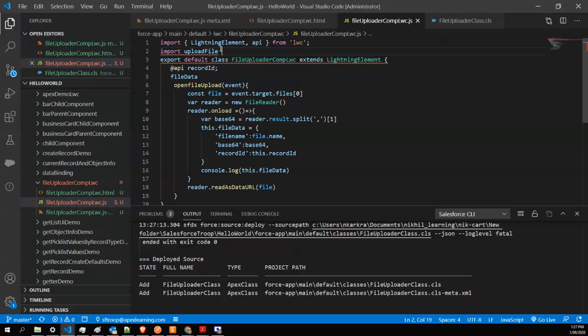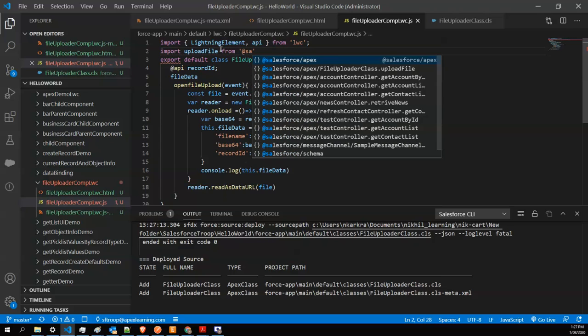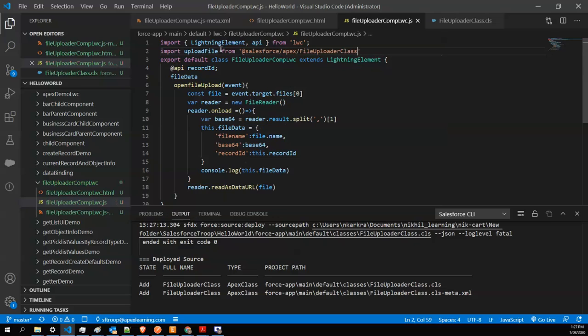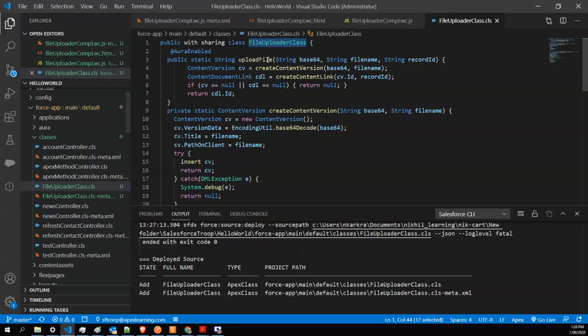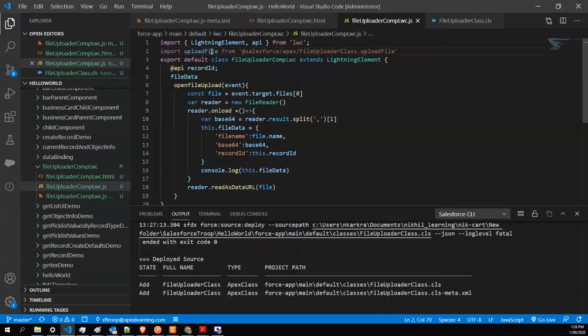It's an alias actually, from @salesforce/apex/ClassName.uploadFile. So we'll make sure our method name is uploadFile, and we'll confirm. So uploadFile is ready now.